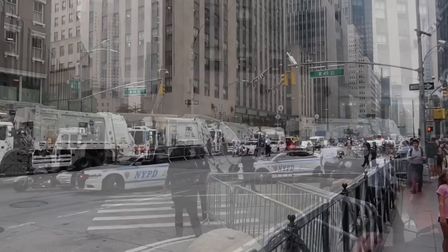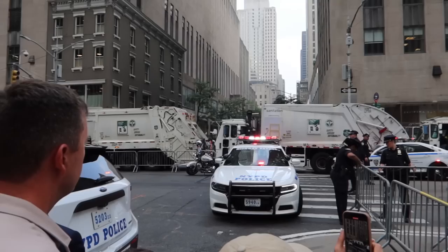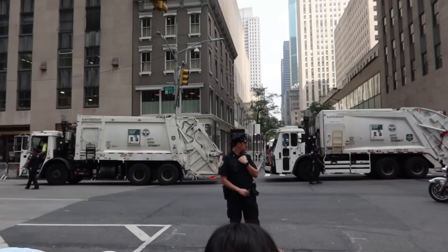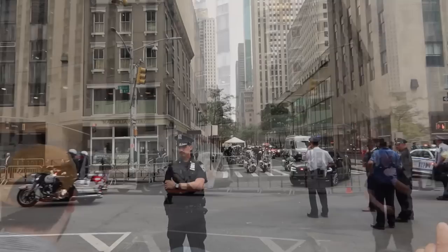Yeah, it looks like they're starting to block the road off, even though there's a lot of traffic coming down. So I'd imagine they won't be blocking it for too long. So maybe he's going to be coming out shortly. Look at this, crazy. Wasn't expecting this today. What a little bonus. It's our day in New York. So we've been waiting about 10 minutes here so far. And yeah, the sanitation trucks are moving out of the way. Oh, look at the police presence down there. I reckon these were here as a safety protection from the street down there, a bit of a battering ram just in case. Here we go, the convoy begins.